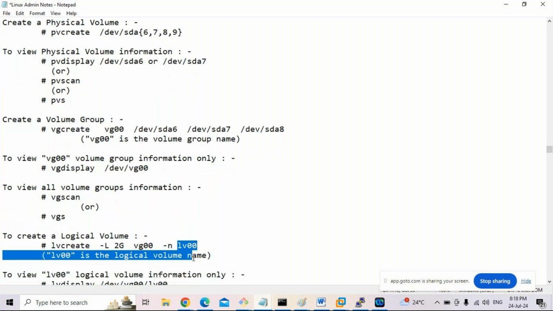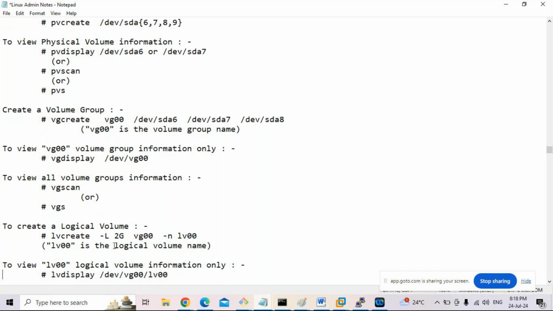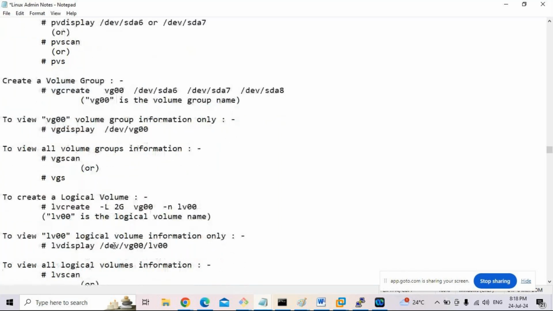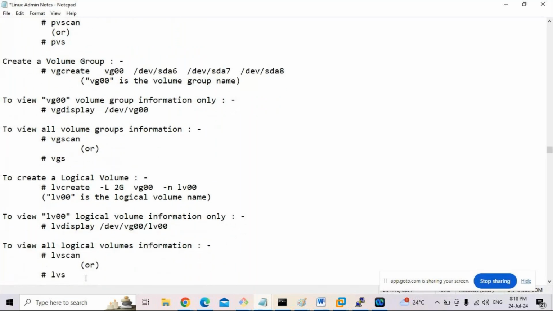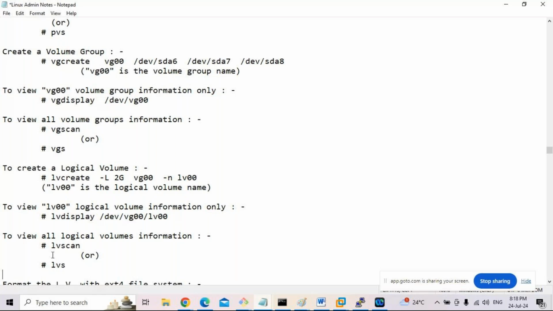My logical volume name is lv00. We can define whichever name you want. So the logical volume is created with 2 GB. To view the logical volume information, use lvdisplay, or lvscan, lvs, to see all logical volumes. The logical volume is created.